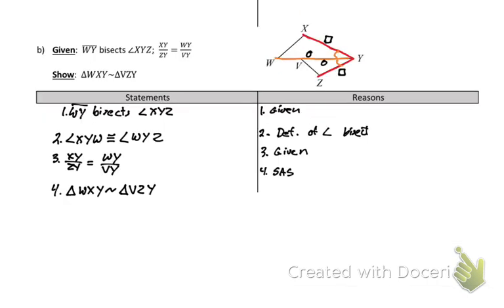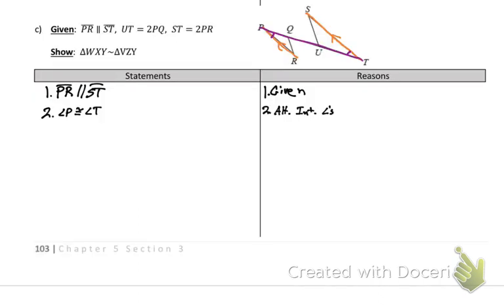All right, cool. Well, this is looking a lot like this one, that they give me information to prove an angle. I have an angle. That's the only information they give me because I can't get any more angles from that. So that must mean that those other two statements somehow show that we have sides being proportional. So let's go ahead and write the next given. Our next given is UT equals 2PQ. And they also give me ST equals 2PR. That is my given.